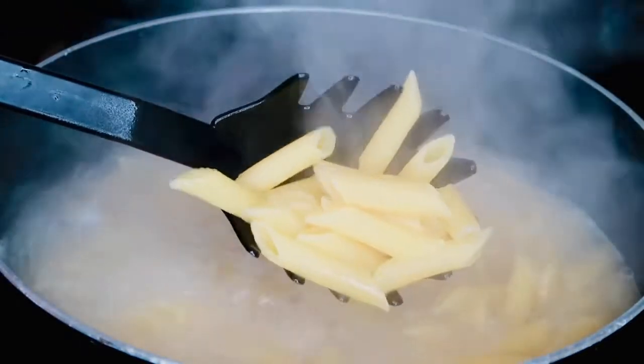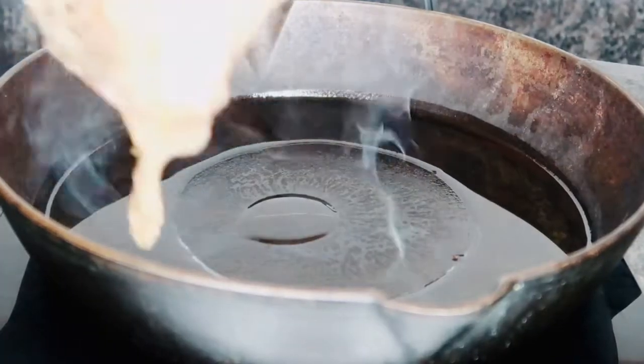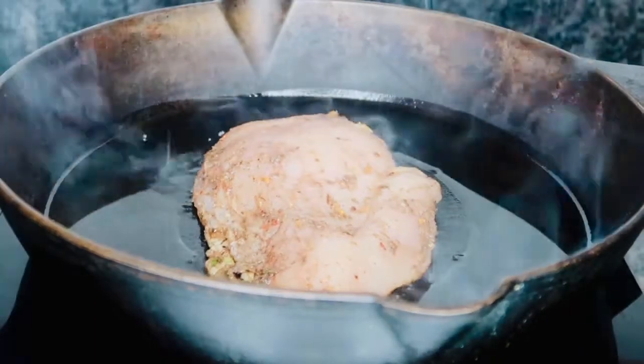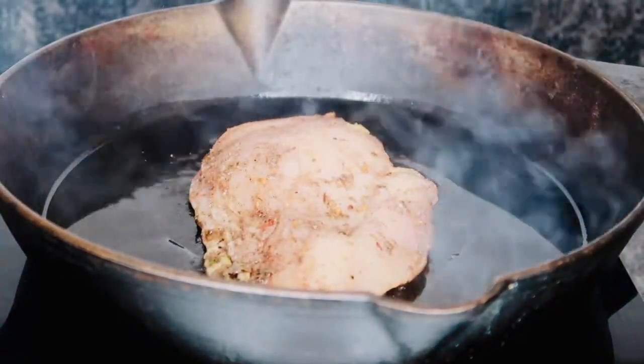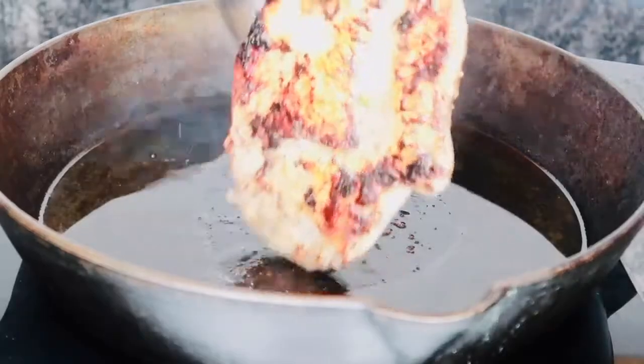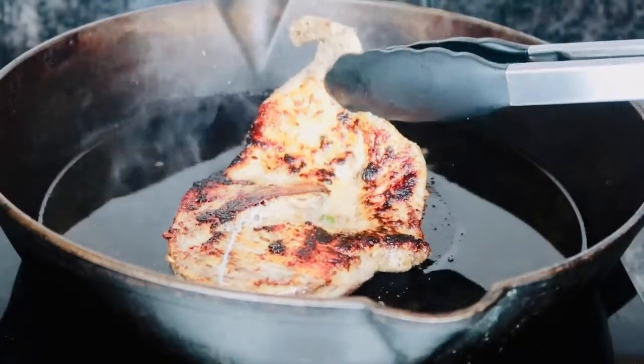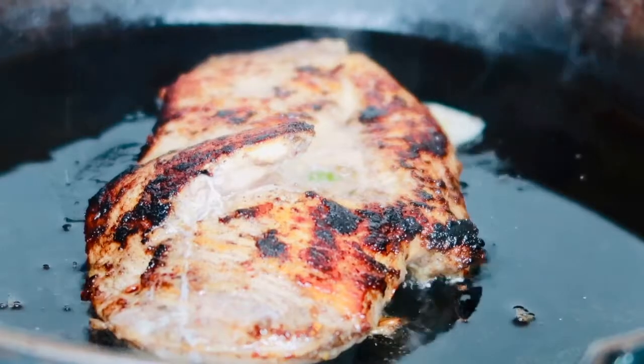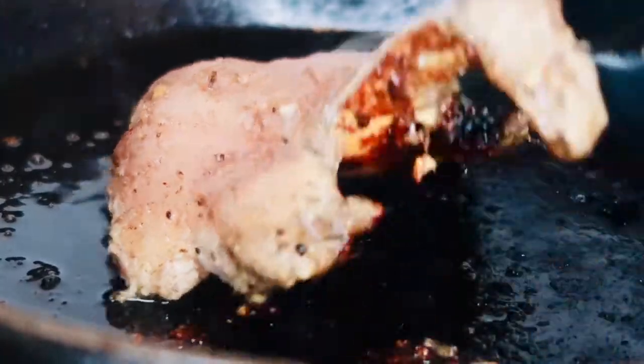Now that my chicken is done marinating, it is time to start searing our chicken breast. So on a medium to high heat, go ahead and add in your chicken breast, and you're going to cook it on one side for 5 minutes. Then you're going to flip that over and cook it on the other side for 7 minutes. And you see all that dark brown caramelization, that is what you guys want. That is going to give you flavor.